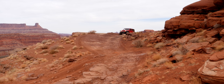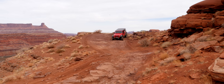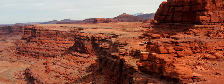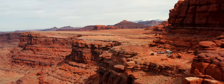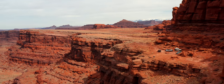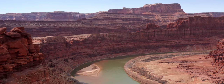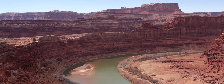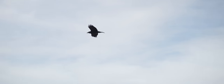A mile or so after you've passed Chicken Corners is another great spot on the trail — and that is the end, which is also the most difficult section of the trail. There's only room for four or five vehicles to park at the very end, so if you're with a large group, you might want to scout ahead. This is definitely a place you want to stop, with the views of the Colorado River down below, the benches across the way, and the very beginning of a gooseneck further on up. Keep those eyes open because you never know what you might see.